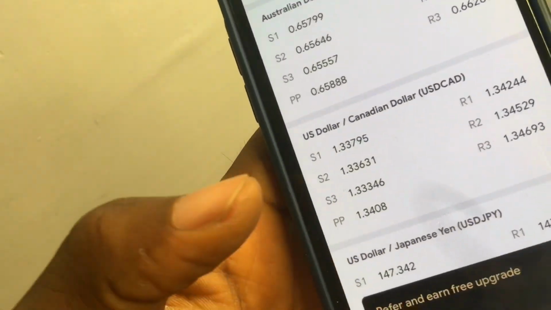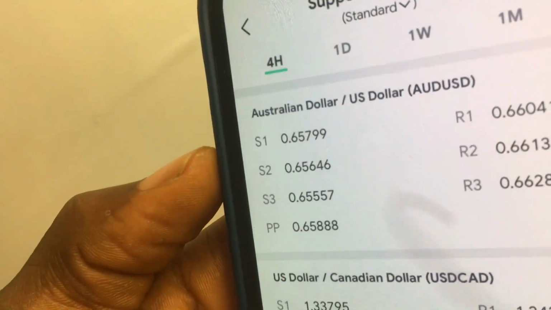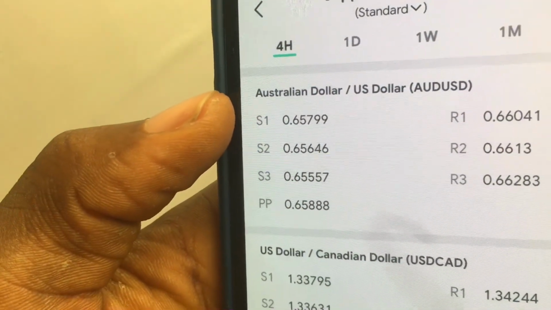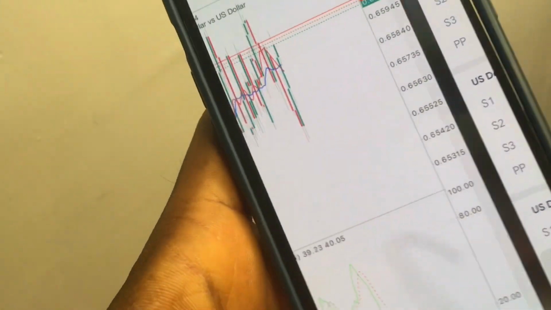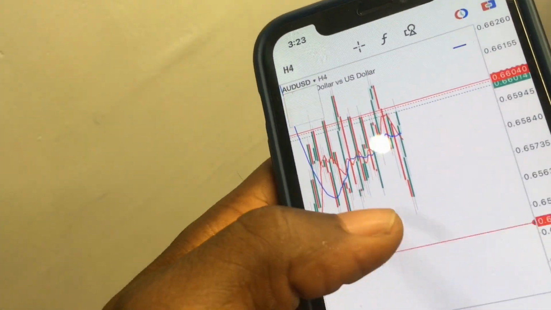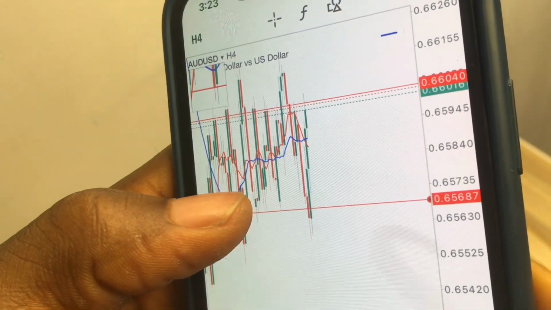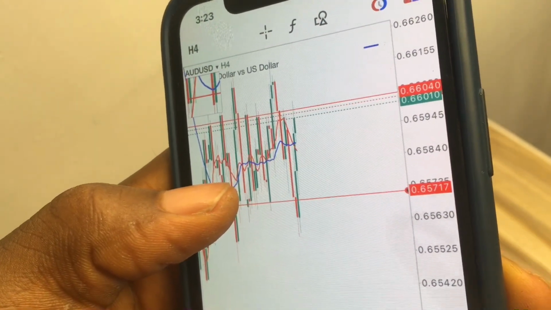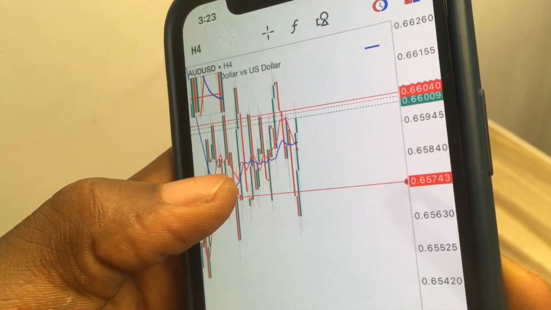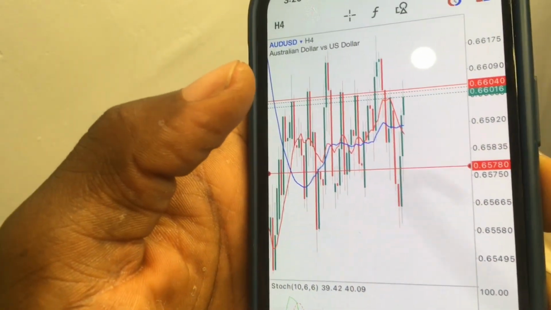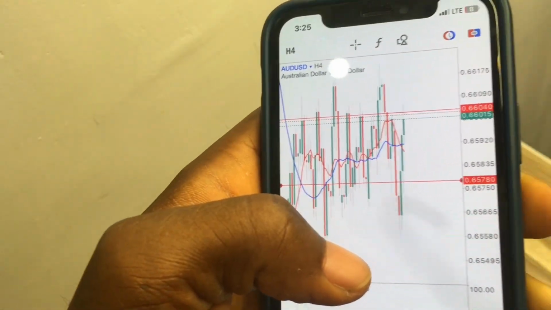Now if you want to get the support in the market, you can still come here then check for the support one. The first support of this market is 0.65799. So we're going to go to the first support that if the market is dropping, it should drop to that point. So the first one, 0.65799. Let's drop it at 798. It's not bad, which if you look at it, whenever the market gets to this point, it just creates another candlestick and returns back up.